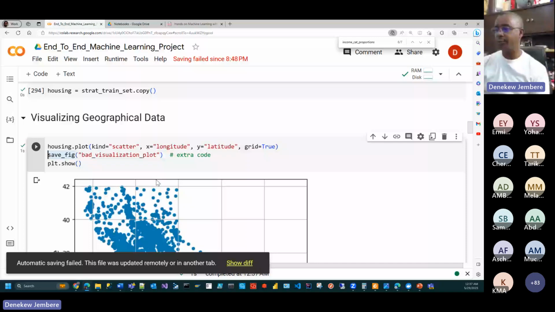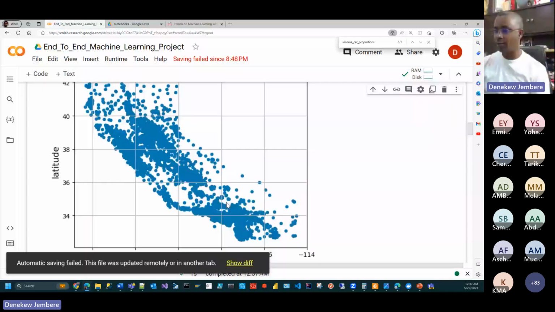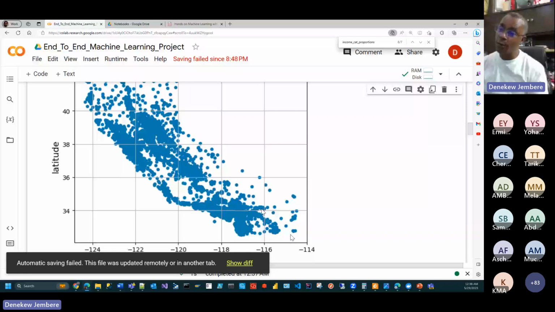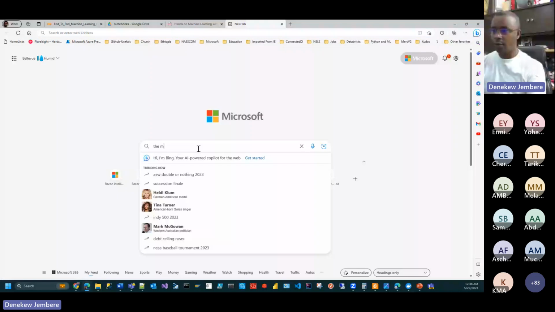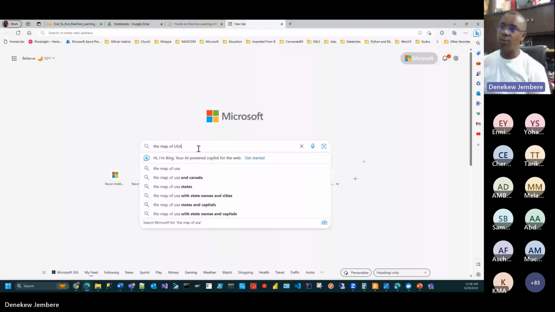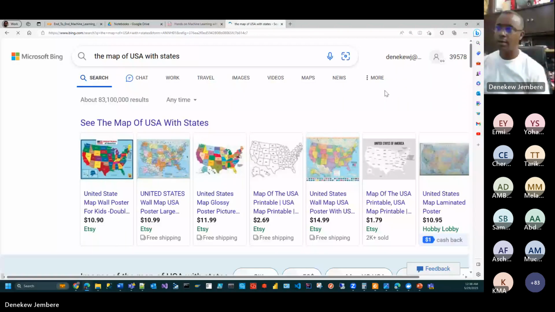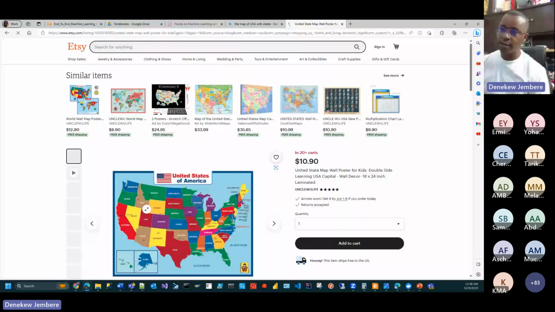You see, this looks like a certain picture. Remember, this data is from California. It is from California, and let's quickly see the map of USA. These are the states, and then I will show you where exactly California is. Right, so California is right here.